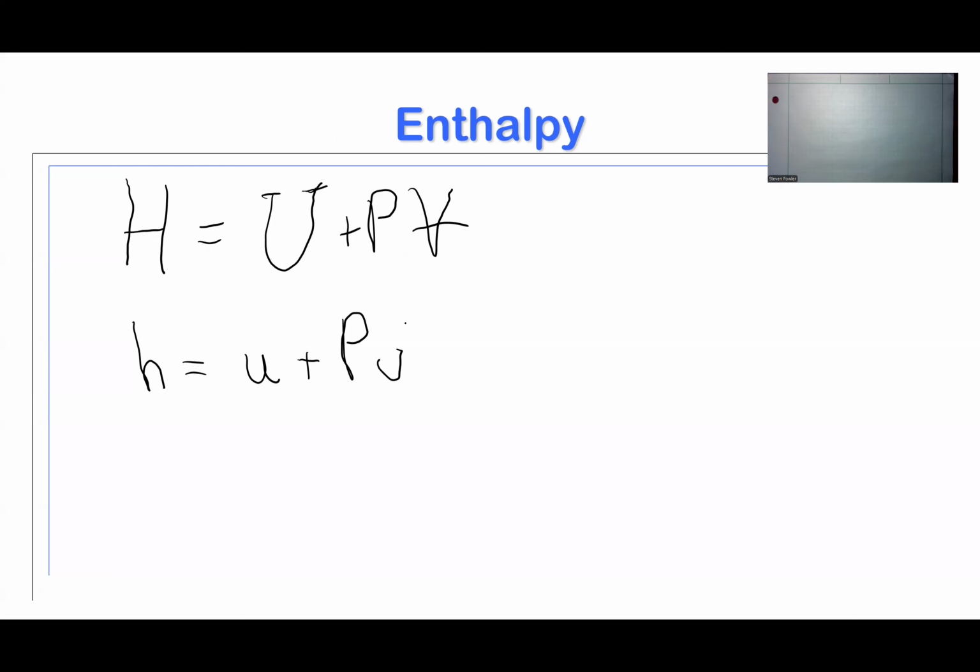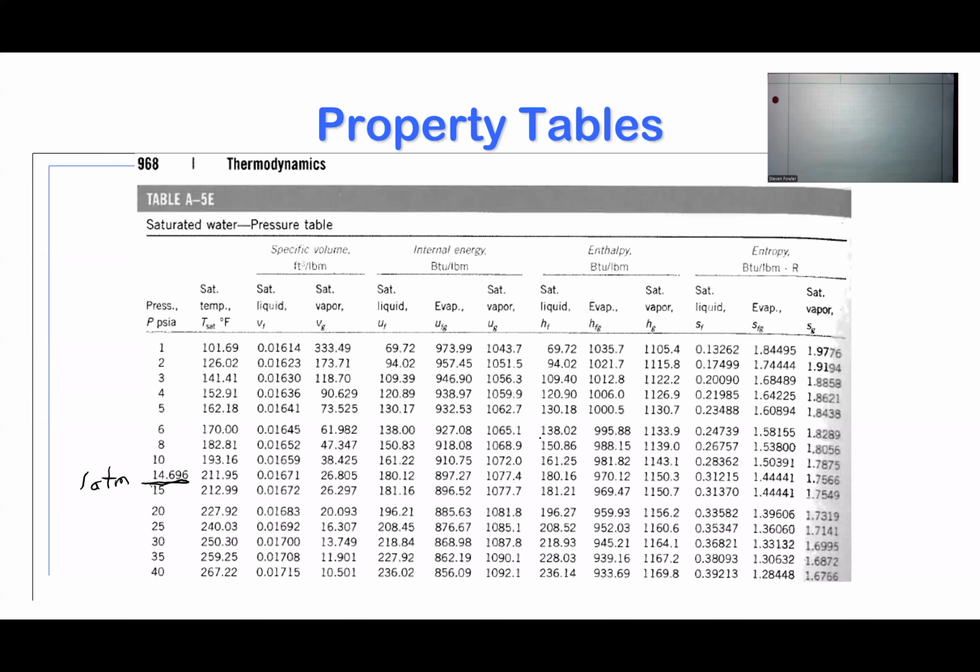If you went in these tables and took the product of the pressure and the specific volume, multiplied those together and added it to the value for the internal energy, you would get the same value you would get for enthalpy, right? And you could do that anywhere along this table, you would find that to be a true statement. Now, in the English units, you do have to be aware: I've got psi times cubic feet per pound mass, which is not BTUs per pound mass. I'm going to have to do some conversions. It's easy enough to get there, but you do have to be aware of that.